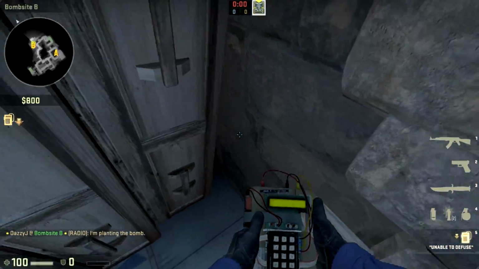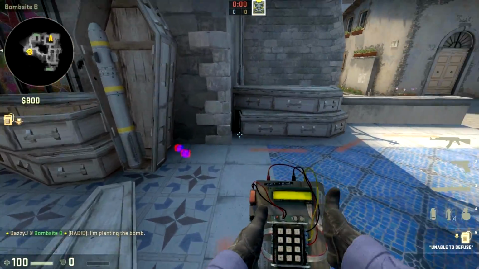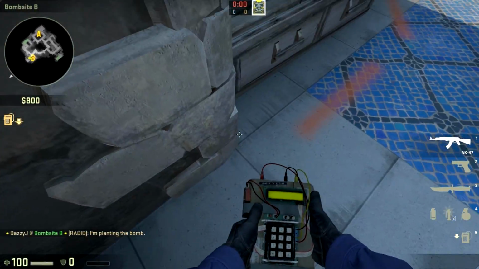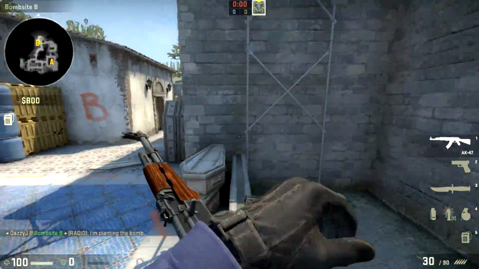Right. Bomb zone. Okay, so we can plant here. This is a big thing. Obviously we like planting in corners because when people go to defuse, they're restricting themselves to looking down and not covering these angles. I like that a lot.